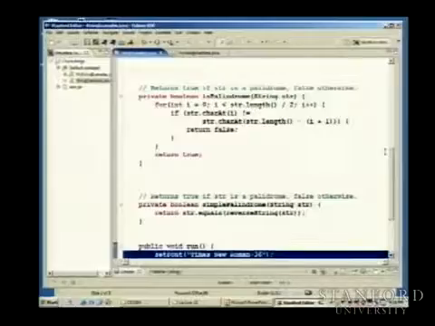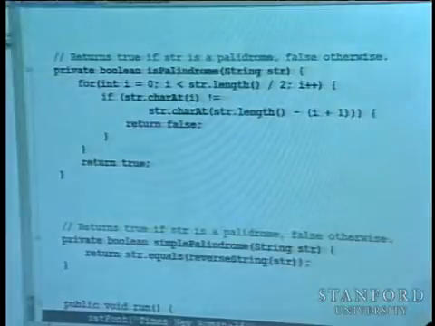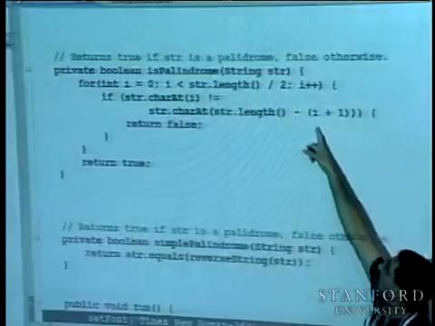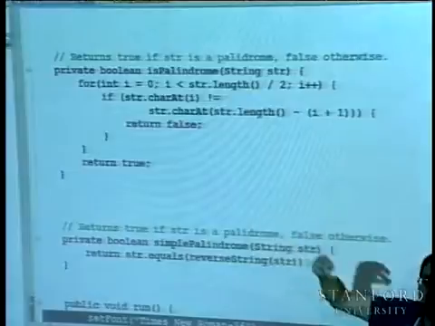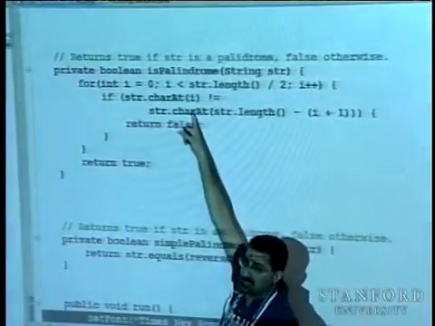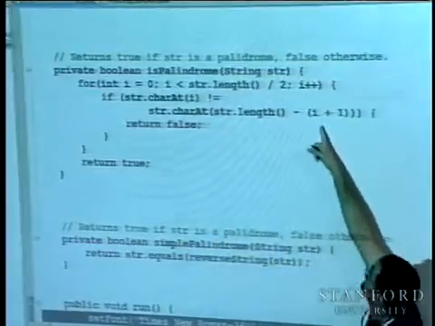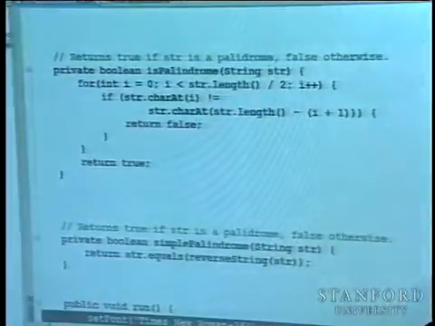We have a for loop up to the length divided by 2. It's doing integer division. And what we're going to do is we say, is the character at the beginning, at index i, equal to the character at the end? Because we start counting from 0, the character at the end, if it has a length of 9, is actually at index 8, which is why when we do the subtraction, we subtract off an extra 1 there, because if your length is 9, you really want the 8th index. And so basically, as i increases, we check increasing characters from the front and decreasing characters from the back, because we're subtracting off i from the back.